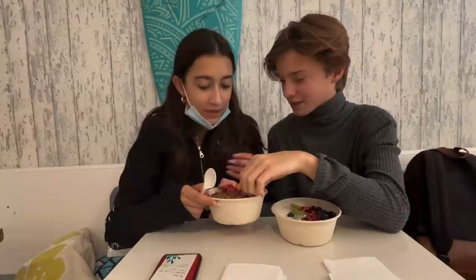Oh my god. We got my acai bowl. So I have my acai bowl. I'm just gonna show y'all what that looks like. We're waiting for Stephanie's acai bowl. It looks really good. Some modern stuff on here. Mine looks prettier than yours.